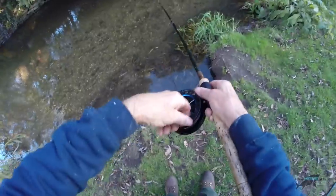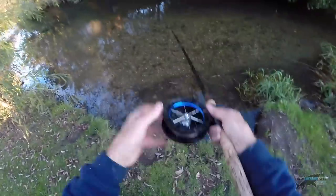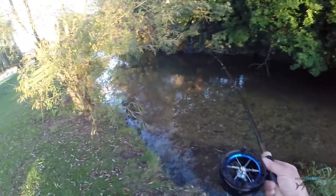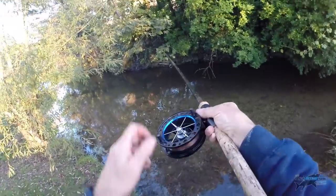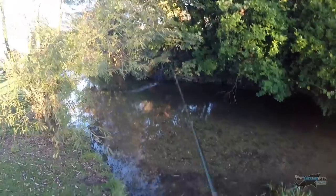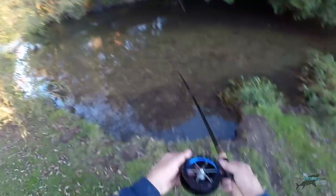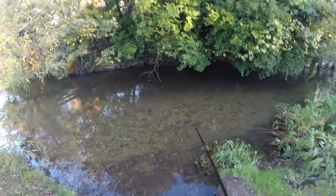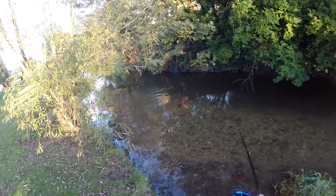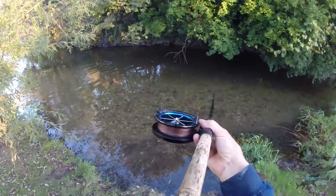Good fish on! You actually saw the strike then. I did say there's a bigger chub there — and this is a much bigger fish. I just got that float right. Oh, it's a big, big chub this one. Oh my God. Oh, that's a big chub. That is a big chub. It's me saying the river's not as good as it used to be — this is the sort of fish we used to catch here years ago. Oh, this is a nice chub. I'm hoping you're getting some of this.